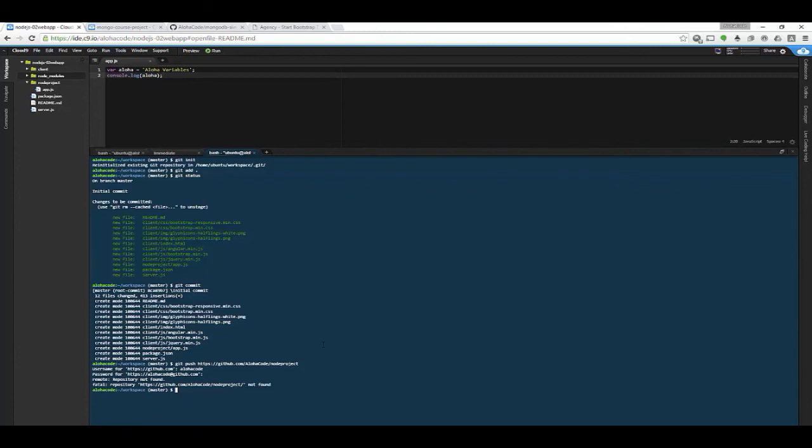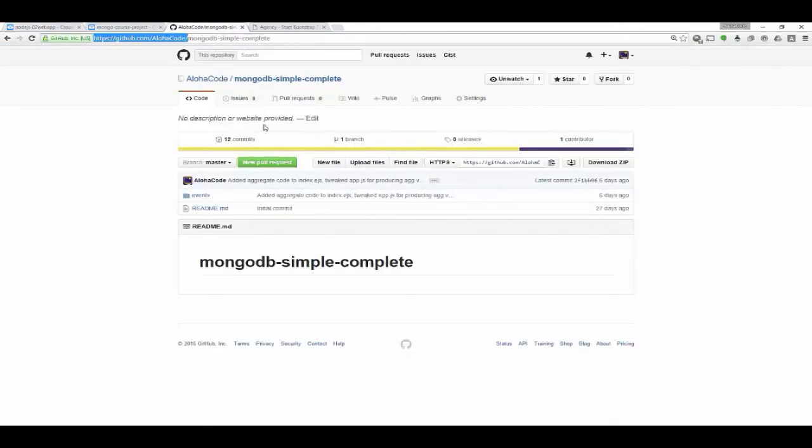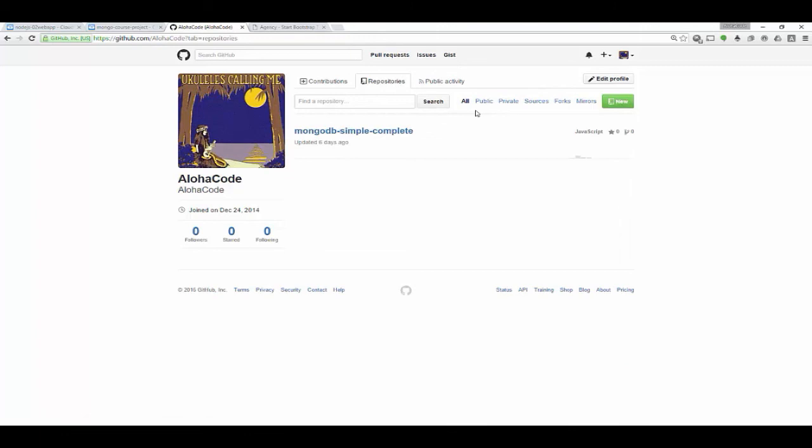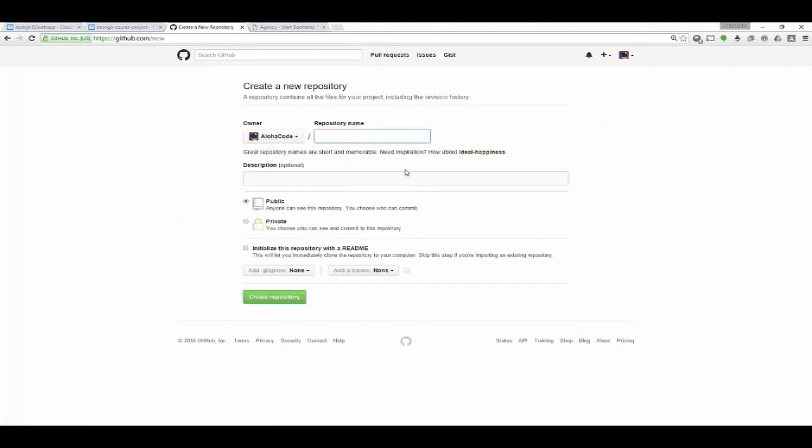So what that means is I need to go out to my GitHub account. This is the easiest way to do this. Go to the root of my account, and you can see that here in the URL. There is just my username, and I can go to repositories and choose new, create a new repository, and here's where I can say node project. And I can put a little description in here. And I can just leave that public and leave all of the other options there and hit create repository.